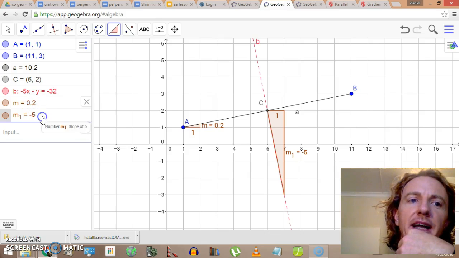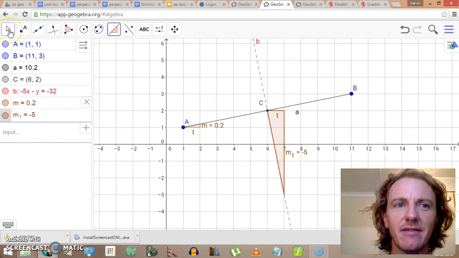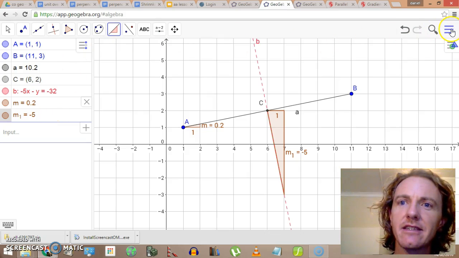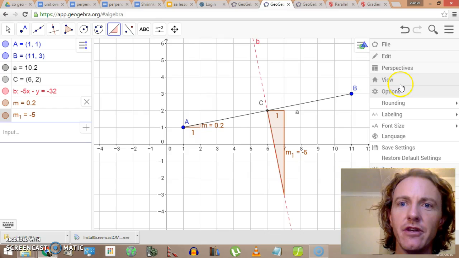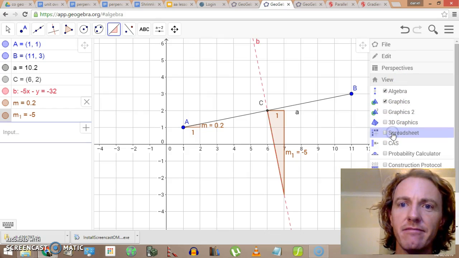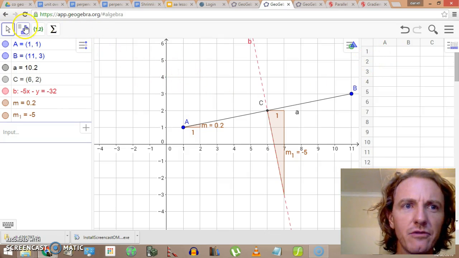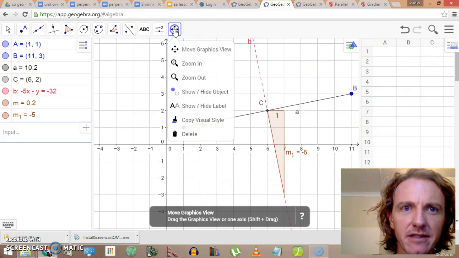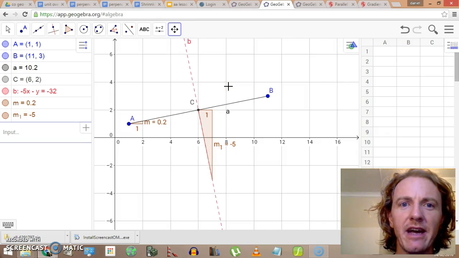So we have to try and spot a pattern between these numbers. Now obviously we can't do that with just two numbers, we have to find some more data. So the first step in this investigation is to collect some results. Now, to make it easier to see my results, I'm going to add another pane, another window to my work. So we go to the menu, we go to View, and we're going to add a spreadsheet. Spreadsheets are designed to collect data. Notice how the tools have now changed because we're in a spreadsheet. And if we click back on the algebra window, we get back to the tools for the graphics window. There we are, and we can also zoom in and out using the mouse wheel.